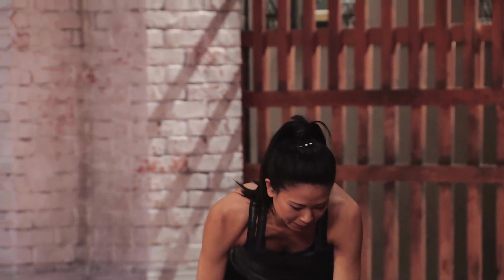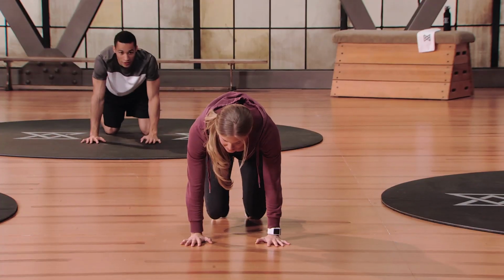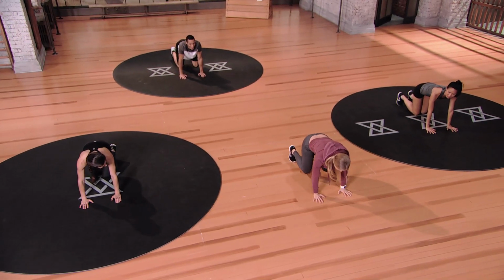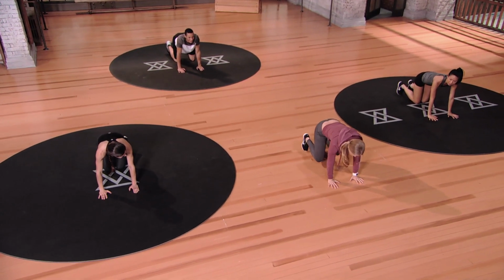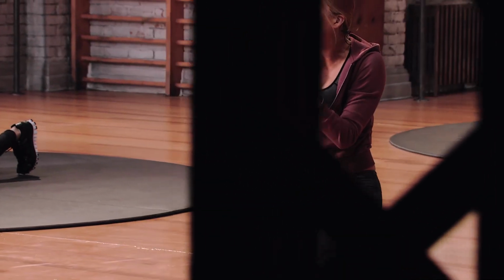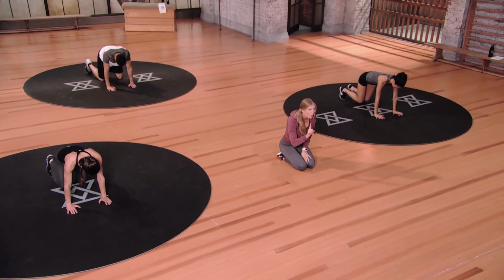So the sneaky bear is coming up. I love this. We're coming on to all fours. Tuck the toes under. Slightly lift the knees. They should be in a hovering position. One little hand lift, one little knee lift. Hand and knee off the floor. So the knees are staying in a hover, and we're just lifting opposite hand and foot at the same time. Time's gonna start in 3, 2, 1.